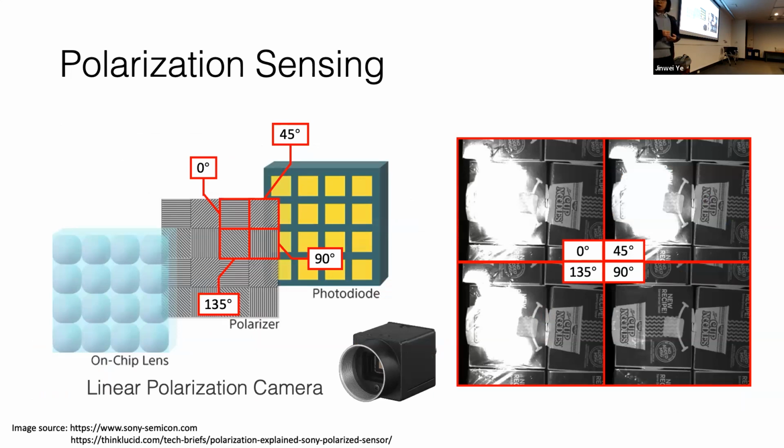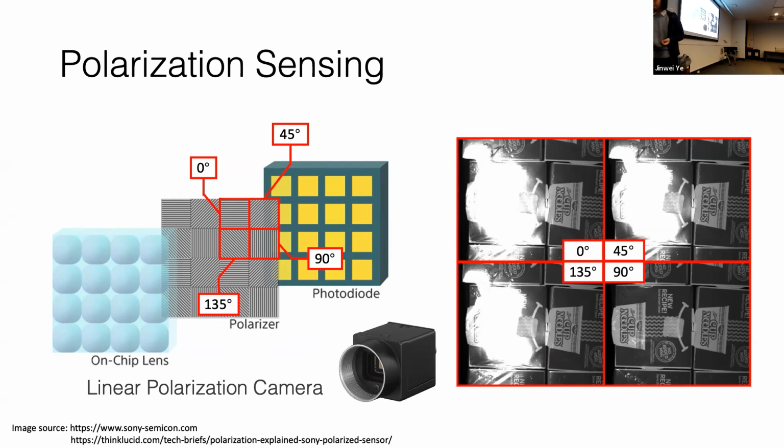So here I show you a linear polarization camera, which is very mature. It's been commercialized by Sony. You can buy it on the market. This kind of camera can distinguish linear polarized light in a way that mimics the bee. How they do this is that they have linear polarization filters of 4 different orientations in front of each pixel. By measuring the intensity that is projected through these different filters, they can fit the direction of linear polarization. But also like the bee, this kind of camera can only see linear polarization.